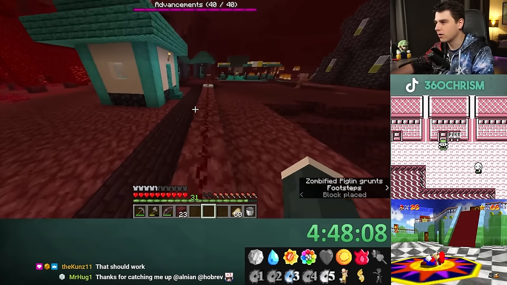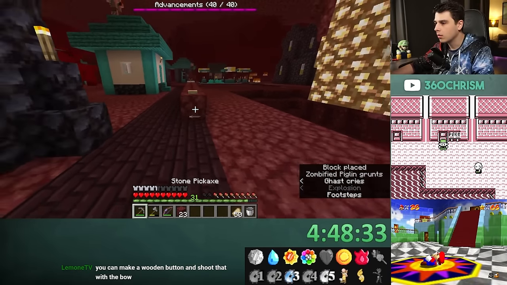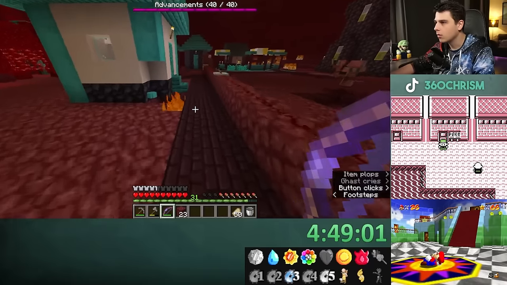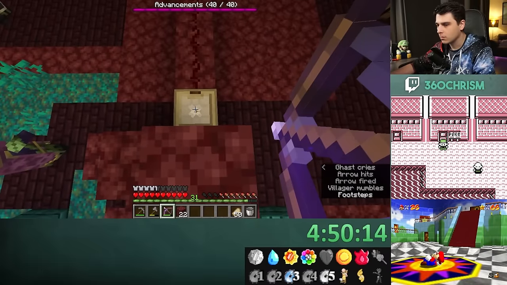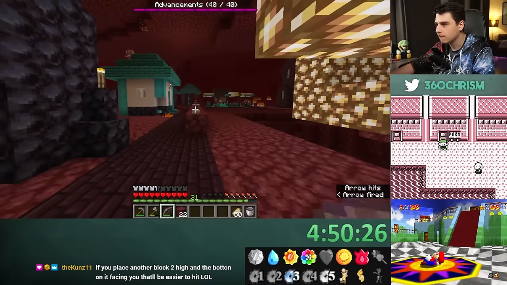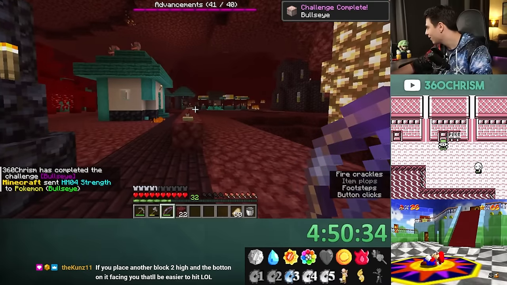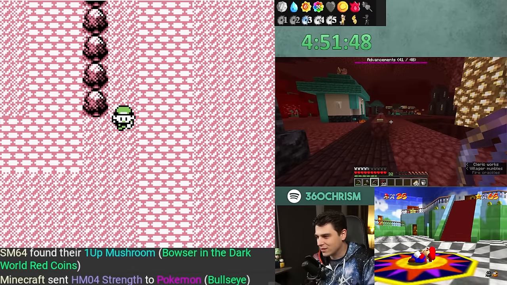Oh man, I'm not far enough. I can't reach. Oh, that activated. It didn't work. Oh, I picked him up again. Okay, I'm actually dumb. Did I place the trapdoor on the wrong block? I got it. Strength. What do we do? That gives 1 check. That gives actually only 1 check.